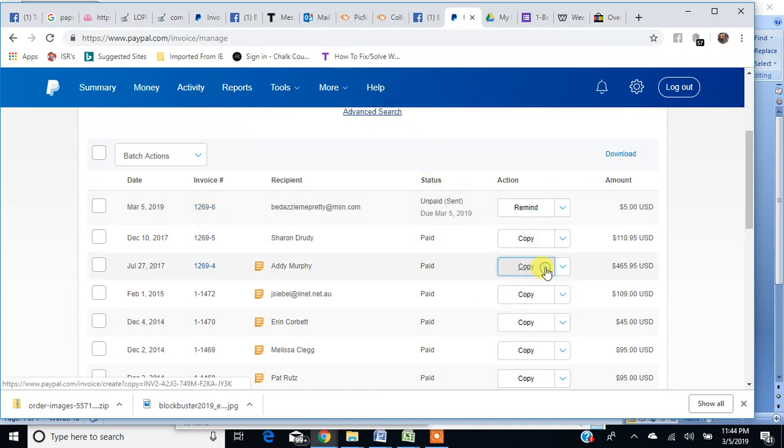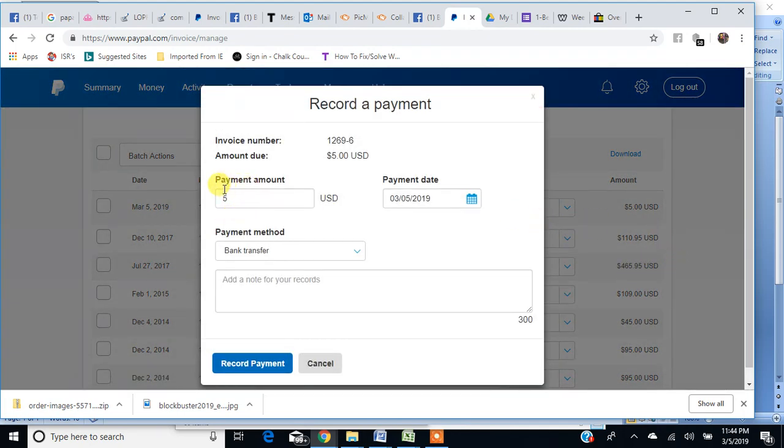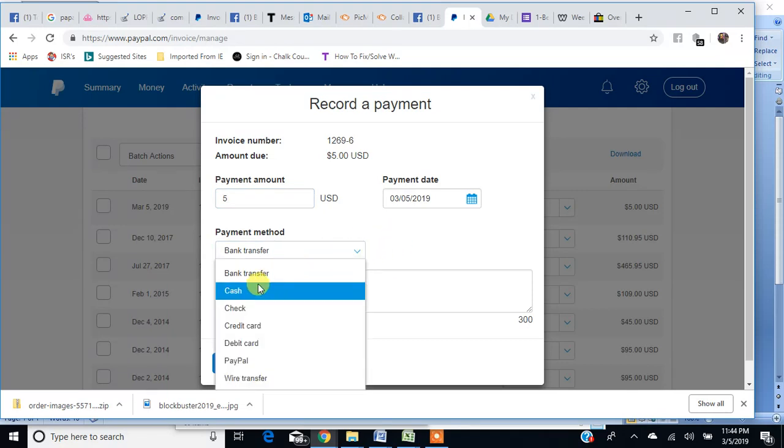So you're going to click on here on record payment. You're going to put the payment amount. So she paid the full amount on this day. You change your date if you need to. And payment method here, whoops, darn it. You could do a bank transfer, cash, check, credit card, debit card, PayPal, or wire transfer. Now, if somebody were to pay me through PayPal Friends and Family, if they want to send it that way, I would record it as a PayPal payment. If they send me, obviously, a cash or check, I would do it this way.